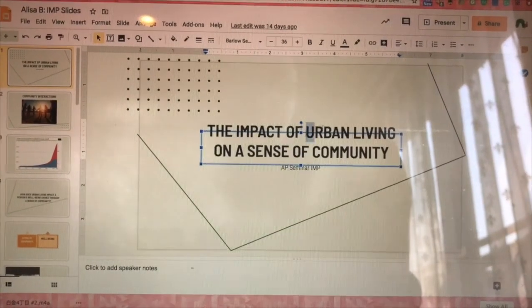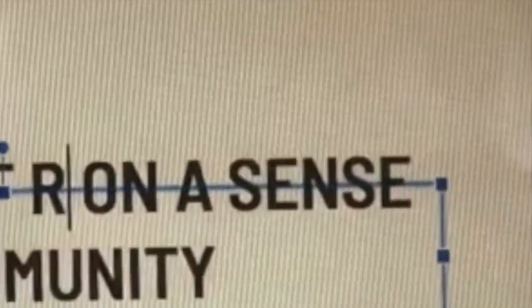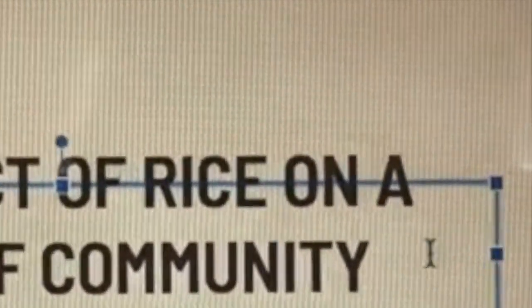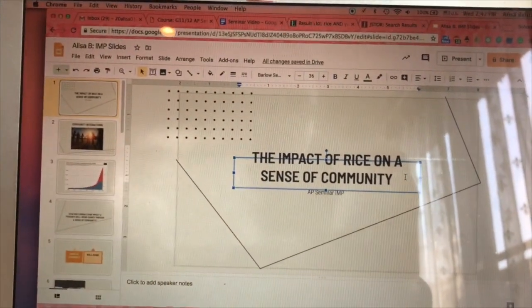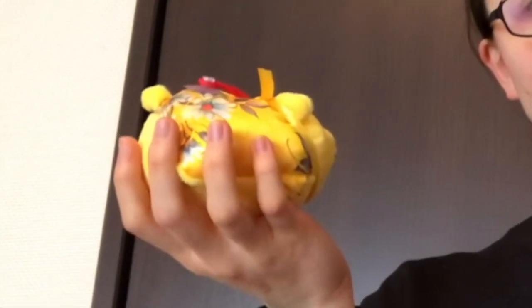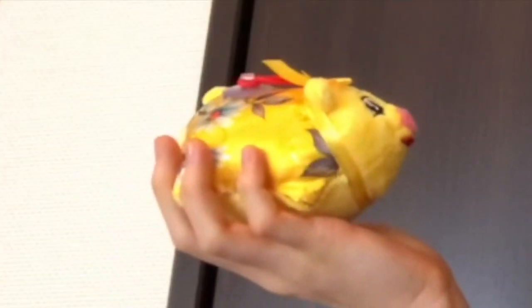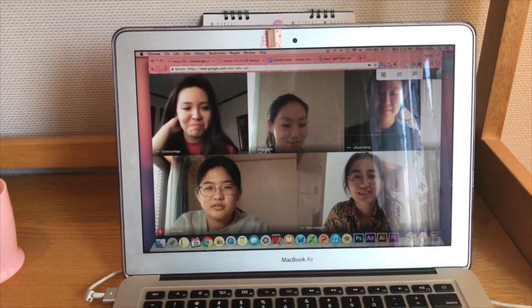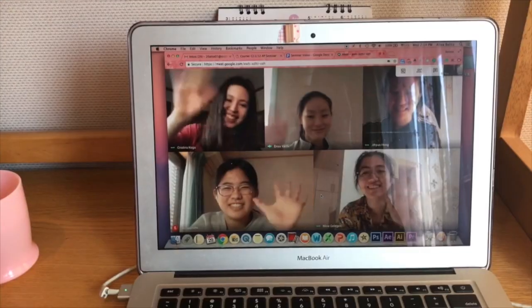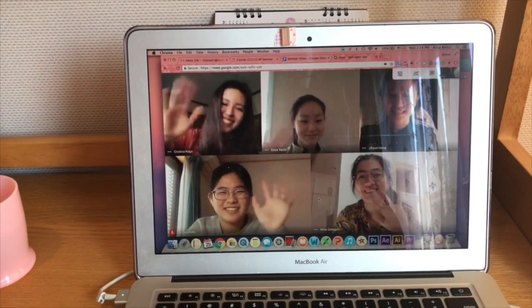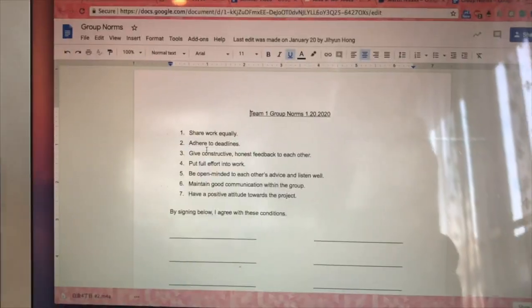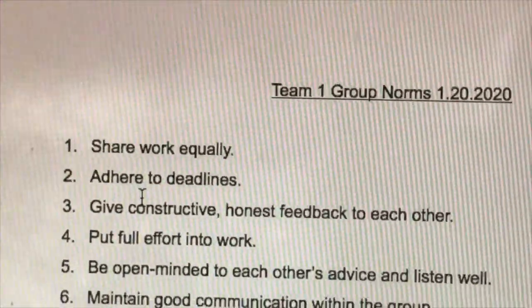After researching, you'll be putting what you learned into a presentation. If presenting isn't something you love, don't worry. During class, there'll be fun activities to practice speaking with confidence and clarity. You'll also learn how to make a presentation that catches your audience's attention, gains your trust, and is engaging. Finally, in Seminar, you'll be working a lot as a team. These projects are good opportunities for you to learn how to maintain good communication with your team.